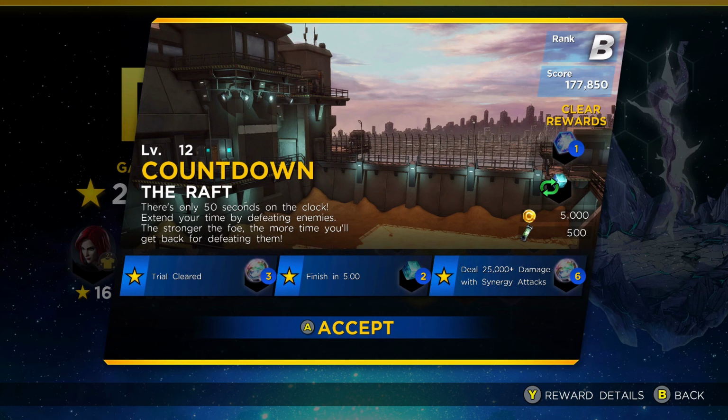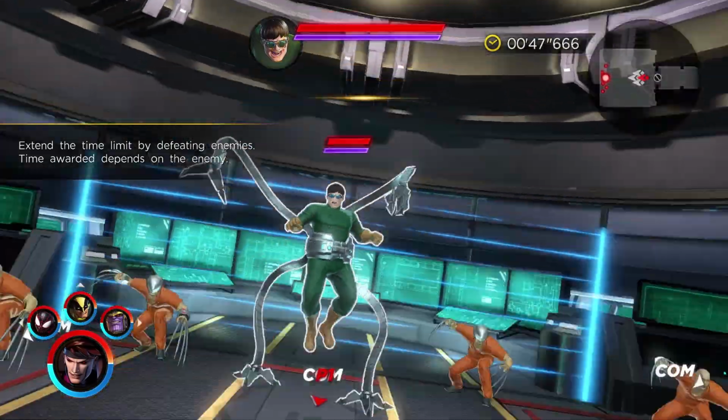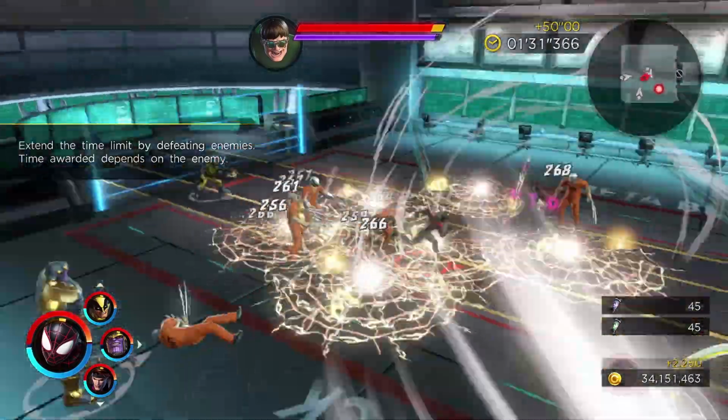However, this is made pretty simple because you not only fight Dr. Octopus again, but you also clear out the rift against Green Goblin as well. And that is the Time Stone version of Green Goblin that you fight in the main story quest. So there's a couple of grunts that show up every now and again. As long as you can knock them down, you'll have about 50 seconds added to the clock right off the bat.